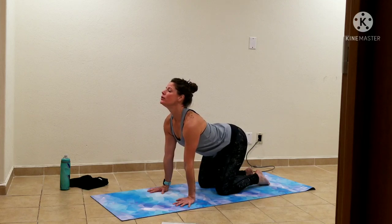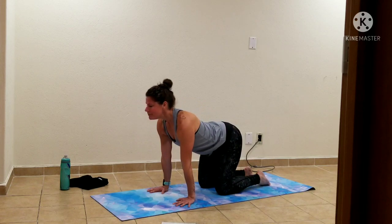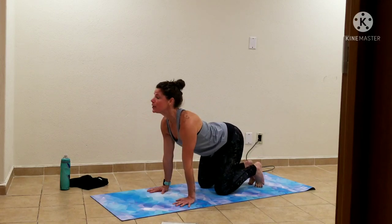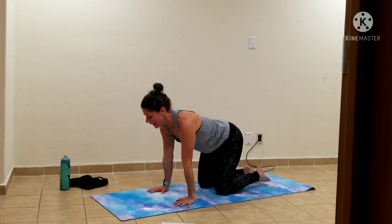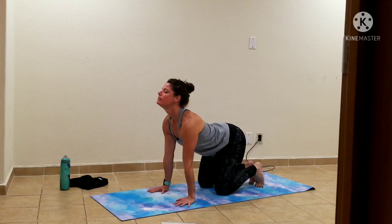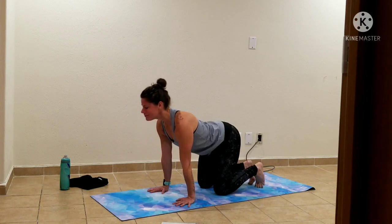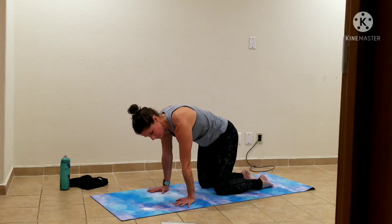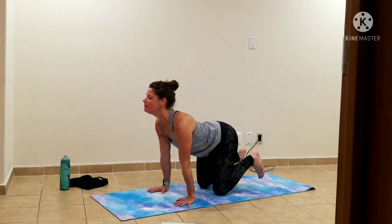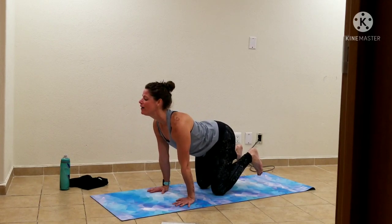Wrapping the elbows forward, gripping the fingers and the knuckles into the mat. Now starting to incorporate the feet, curling the toes under the shins on the inhale. On the exhale, pressing into the tops of the feet, lifting the knees above the earth. And we'll continue doing this. Lifting the knees a little bit more each time. Maybe even lifting the heels off the earth on the inhalation. Finding a flow that suits your body and starts to engage all of the muscles.